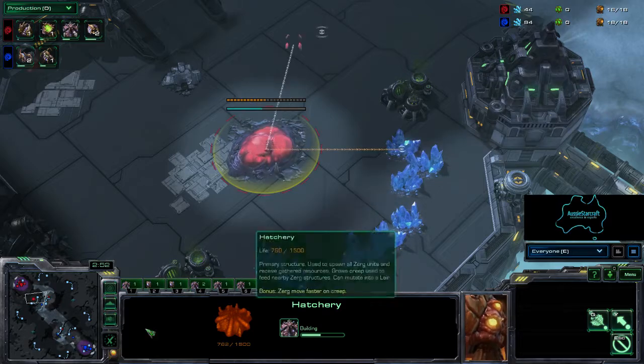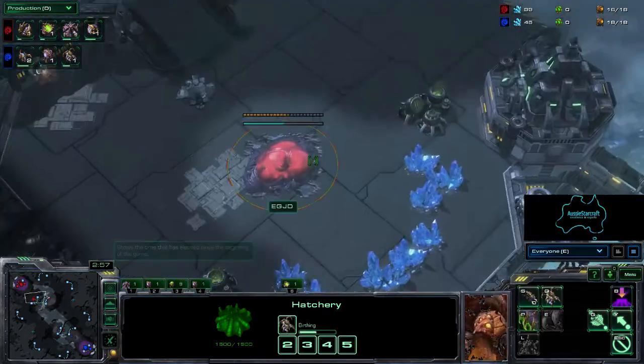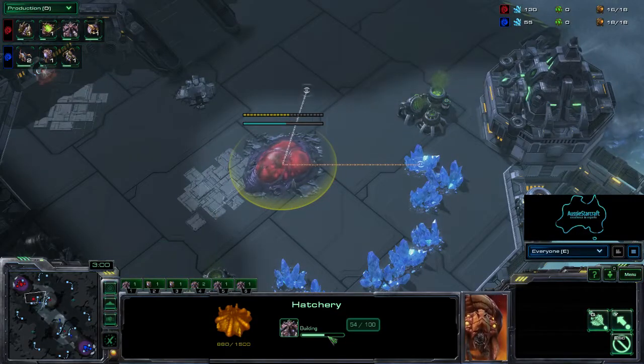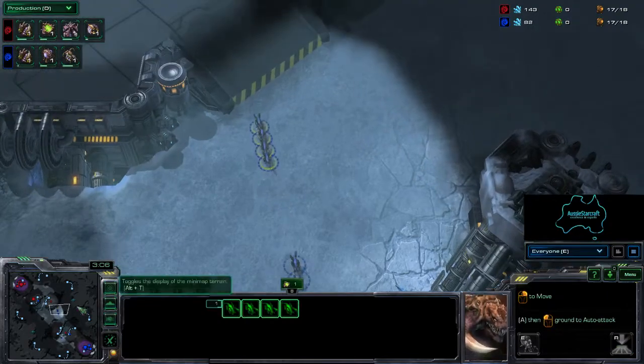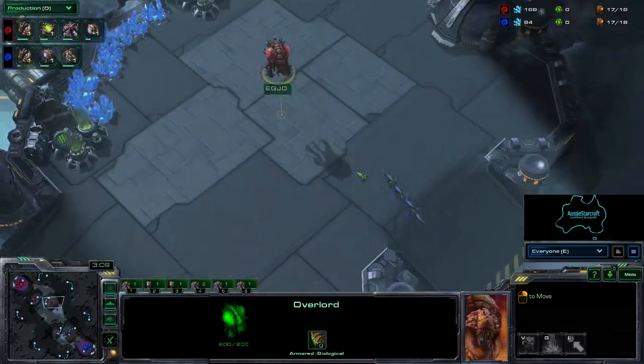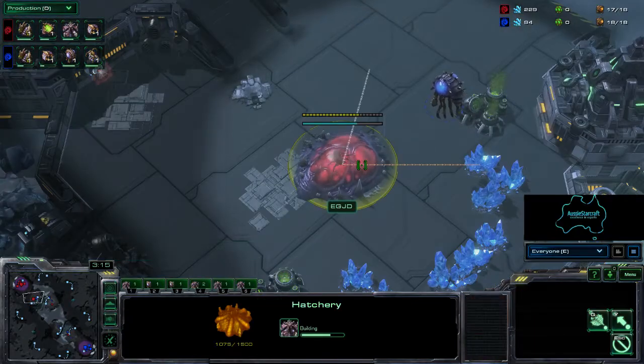I would say cancel, but I think this 10 pool timing from Snute is designed to arrive right as this expansion is finished. As you can see, already 60 seconds. And I think Jaedong is now being forced to make a very difficult decision. His overlords can see these Zerglings moving out. He can count them as they pass. No, 6 or 8 Zerglings going to be more than enough to kill it.